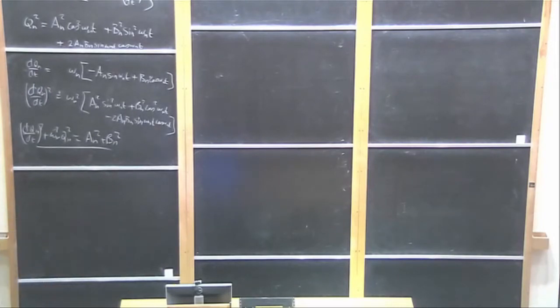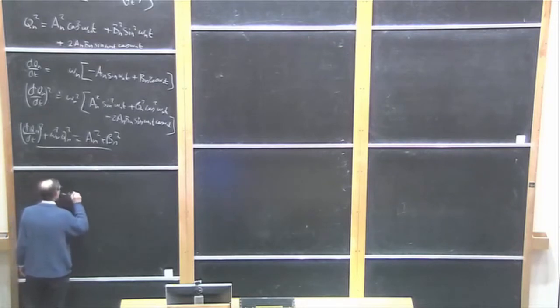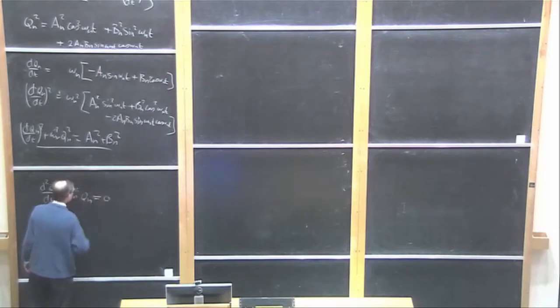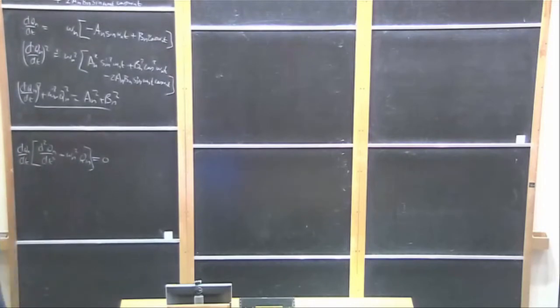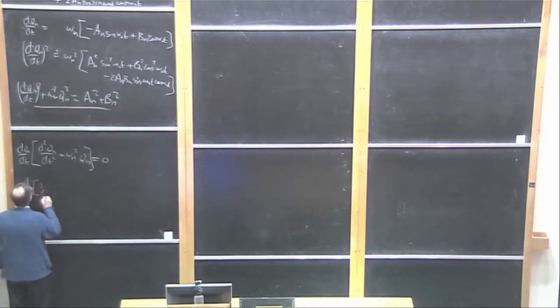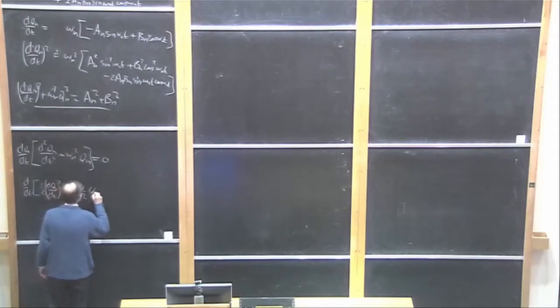And you do that not by looking at the solution, but by looking at the equation. So let's first of all do the Q simplification. If you go back to the differential equation, we write it as d2Qn by dt squared plus omega n squared Qn equals naught. And then we multiply that by dQn by dt. The first term is the derivative d by dt of half dQn by dt squared. The second term is the derivative of half omega n squared Qn squared.